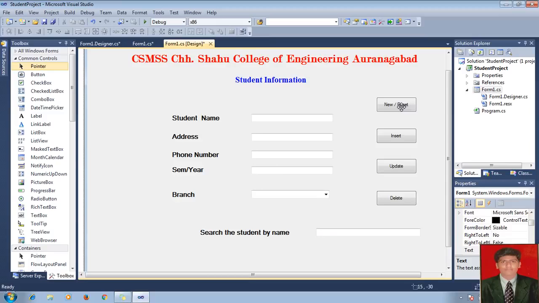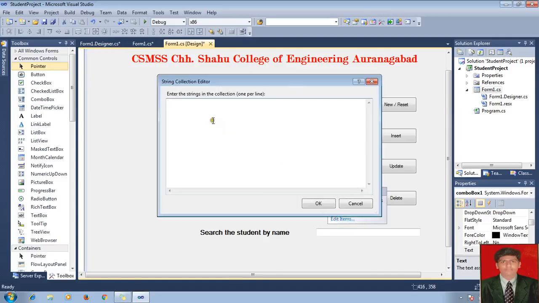When the form gets loaded, what do I have to do, boss? When the form gets loaded, initially all the fields should be empty and the branch should be selected. So first of all, let me add some static branches here. You can even retrieve the branches from the database table also. So I am going for computer science.